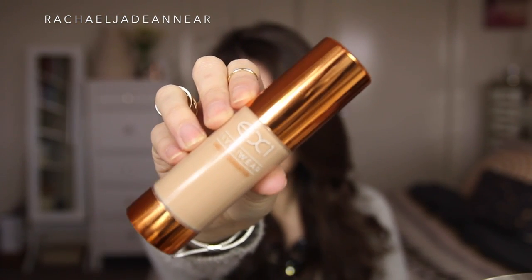This is the EX1 Invisiwear Liquid Foundation. I first saw this used probably over a year ago by Casey Holmes, and I kind of ummed and aahed about buying it because it is a formulation made specifically for, I think, sort of dark Asian skin or Middle Eastern skin - people who have that kind of tan, olive skin naturally. I have those undertones when I get tanned in the summertime, but right now I'm fairly pale. I got the shade F100, the lightest shade they do, and what I've been doing is mixing it with a little bit of my Face Atelier Pro Ultra Foundation in Zero Minus - the white foundation - just to lighten it up a little bit. And this makes a really, really nice foundation.